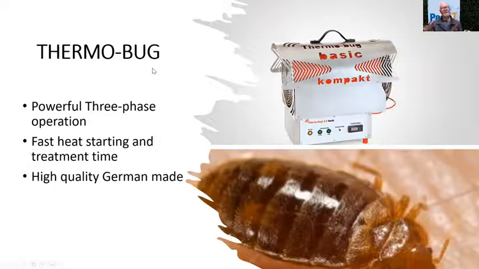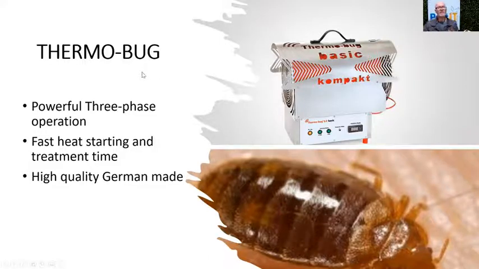The real advantage, apart from these being beautiful, high quality systems, of using these large coil heaters that are 3-phase power is you have the fastest startup temperature times and the most streamlined treatment time. So you're going to get a room up to heat quite quickly. You really want to get your room to 55 degrees or more, in every corner and every element of the box spring and the bed heads and so on. You'll hold that there for about 4 hours, and then you'll have a 1-hour pack down. So 1 hour pack up, 4-hour treatment, and a 1-hour pack down. With a 3-phase heater, that'll be the best way to do it.